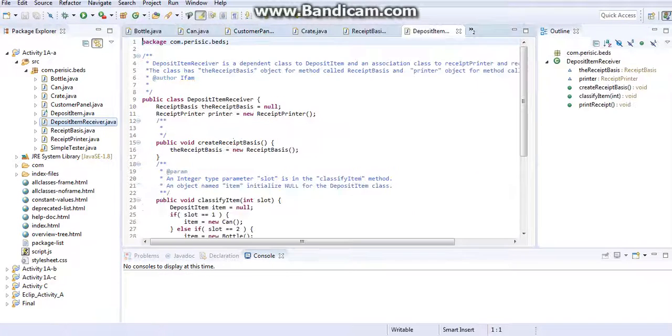And the deposit item receiver class will receive the information from other classes, and from here only values will be passed to the receipt printer class. Then the receipt will be printed by using the values it's getting from deposit item receiver. This is how it's working.